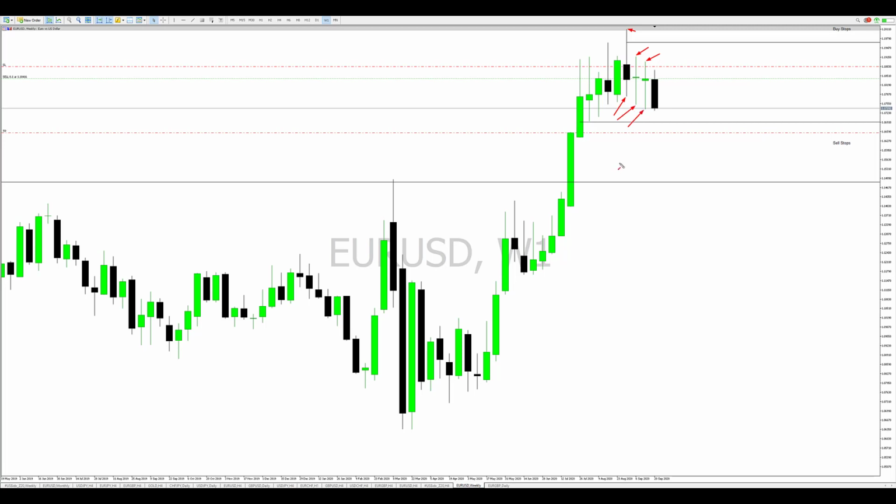Market is clearing the structure to the downside. It's showing momentum to trade to the downside, which is critical. It's not showing momentum to trade to the upside. If it was showing momentum to trade to the upside, it would have been clearing these highs here and probably closing below.